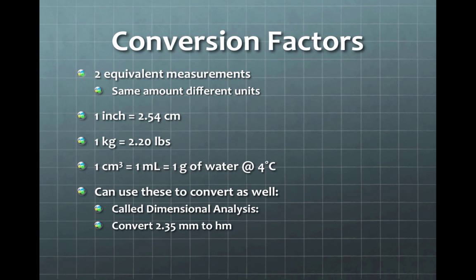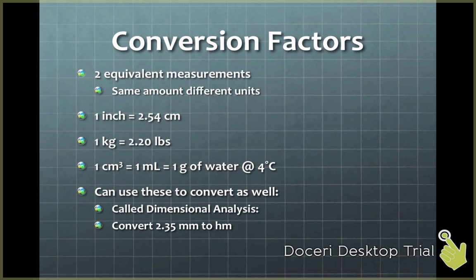Now, another way to convert is using something called a conversion factor. If we're just converting between centimeters and meters, you can just move the decimal. But sometimes we have units that aren't the same. Like density uses grams per milliliter. The grams and milliliters are not exactly the same thing, and so you can't just move the decimal. Sometimes you have to use something called a conversion factor. So I'm going to show you both ways.